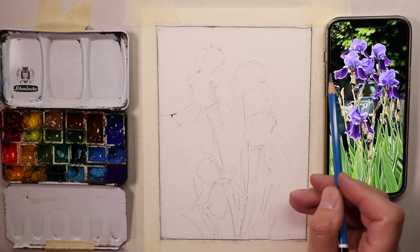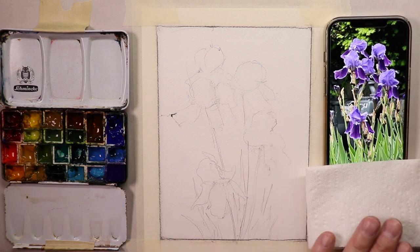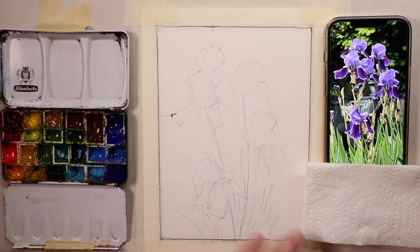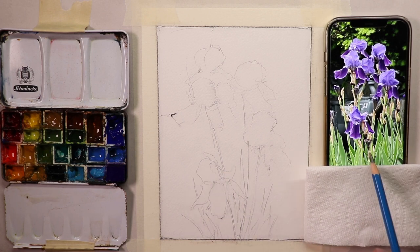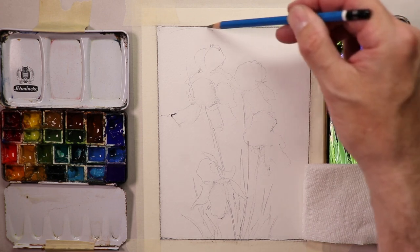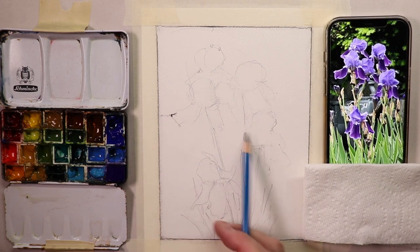We're close to the edge over here and over here. The flower down here I'm going to shorten up a bit. You can see I shortened this up so the bottom of this iris is just a little bit above the picture frame. I think that looks good — this iris is perfect, just a little bit above the picture frame. Over to the right we're looking good, up top we're looking good, and over here the picture frame is just a little bit to the left of this. So you can see how I lightly sketched this so we have the proper composition.